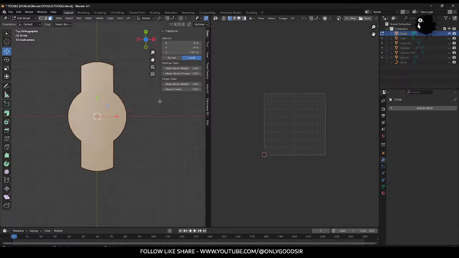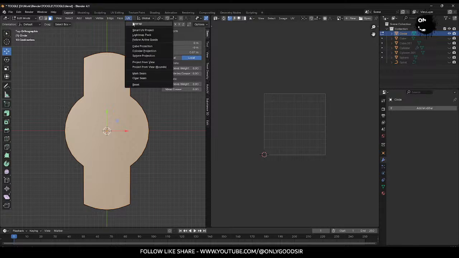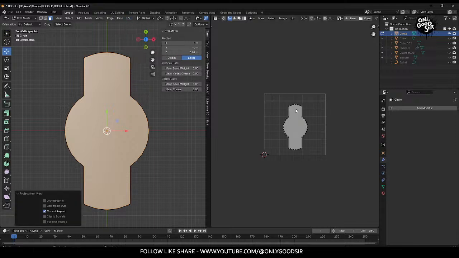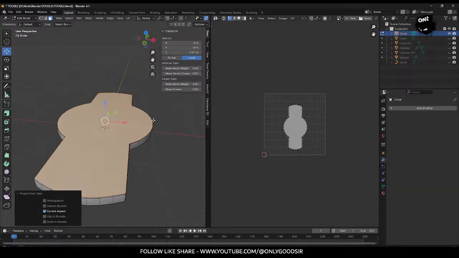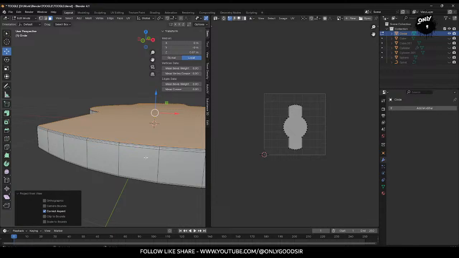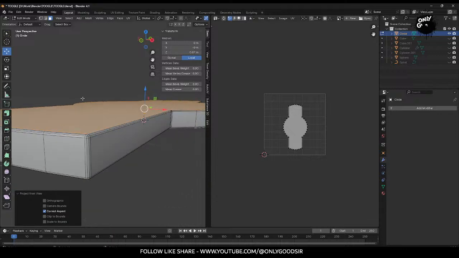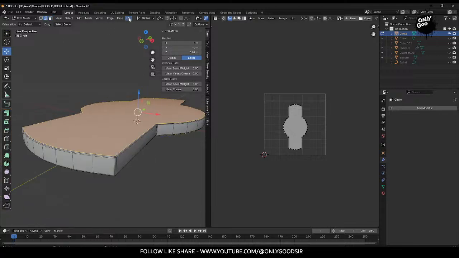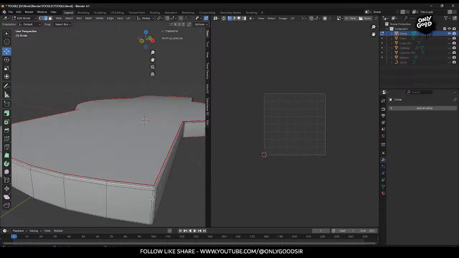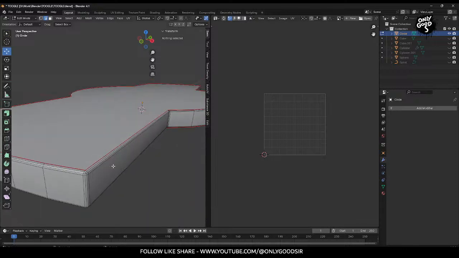If I look at it from above and say UV project from view, there we go. Now we've got those two faces. And then I want to mark a seam. So if I mark a seam here, maybe I can, let's see. I want to mark those as seams as well. So actually I should have done that, mark a seam. But then I want to just mark a seam here. Maybe I'll mark a seam on these caps right here.